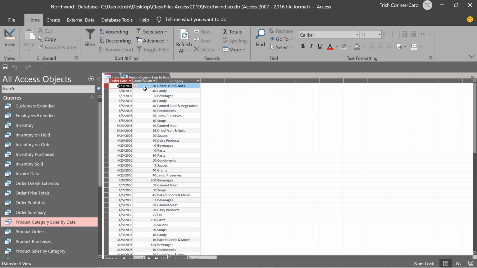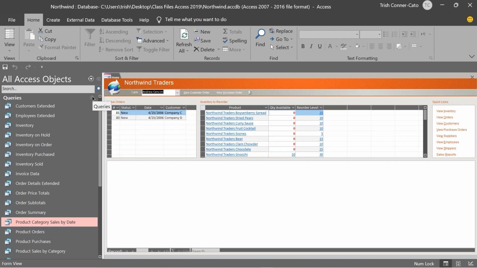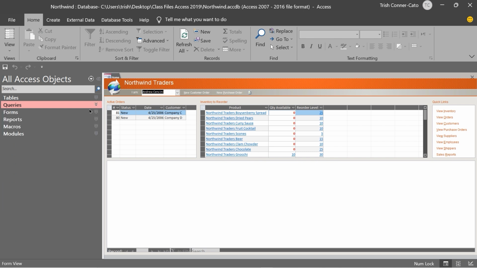Queries have multiple views. Tables only have 2, queries have 3, and we'll explore those views as we go through the course. Right now, we're going to close the product category sales by date query by right-clicking its tab and choosing close. And then I'm going to collapse queries. Go ahead and close that form that's on the screen.